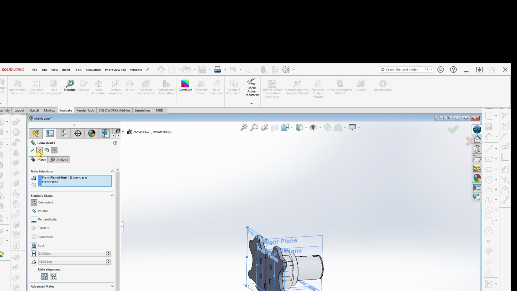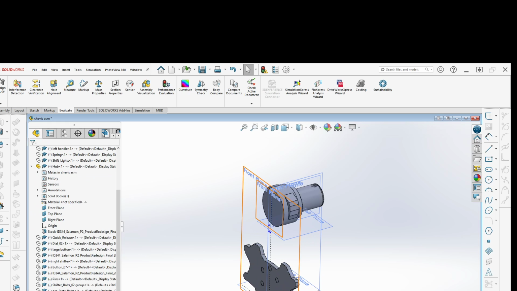But we can also, and we won't get into advanced mates right now. Hold on, let me just get out of there. Mates are very valuable to name, just because when you start moving things around, they don't make any sense. So just like any other part, you can name the mates. But for this, I'm going to get rid of it. I'm going to delete.